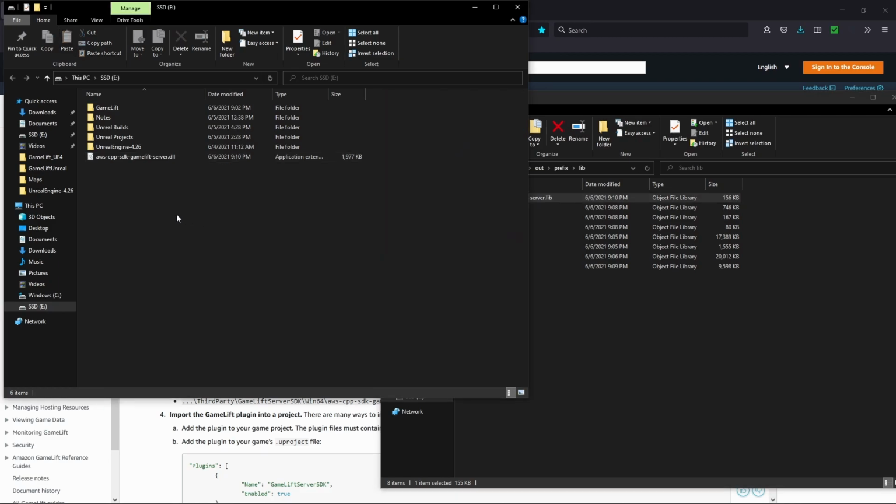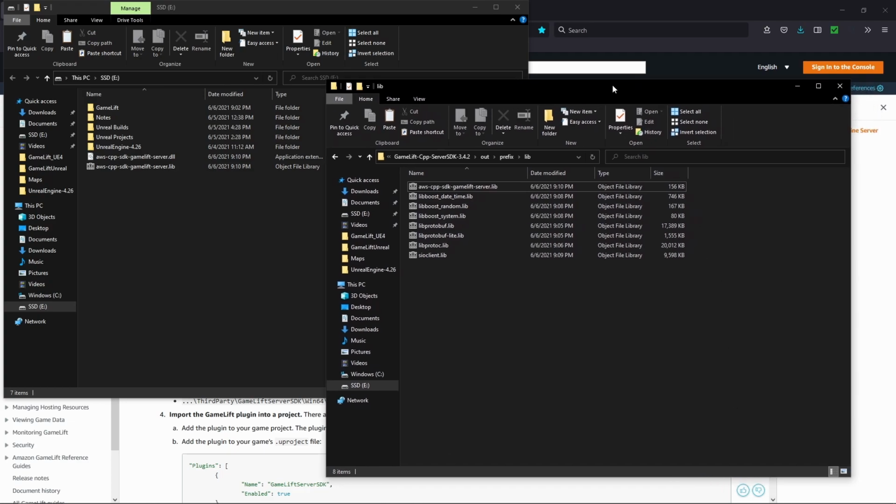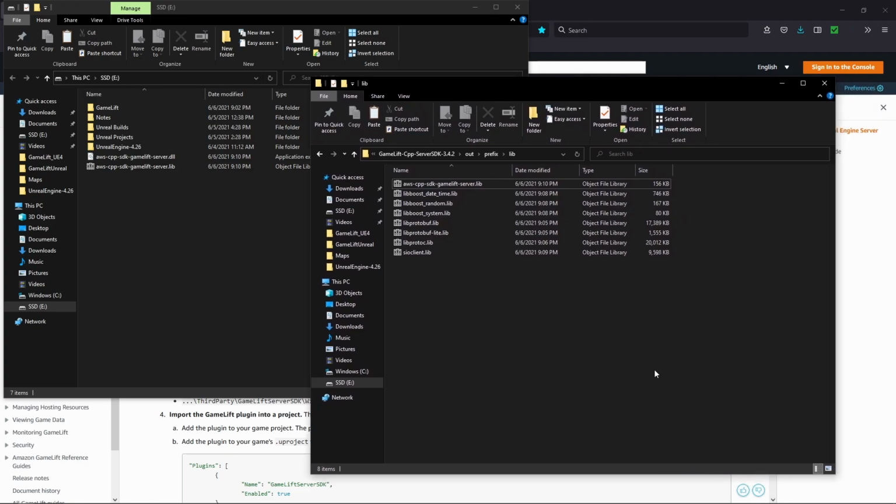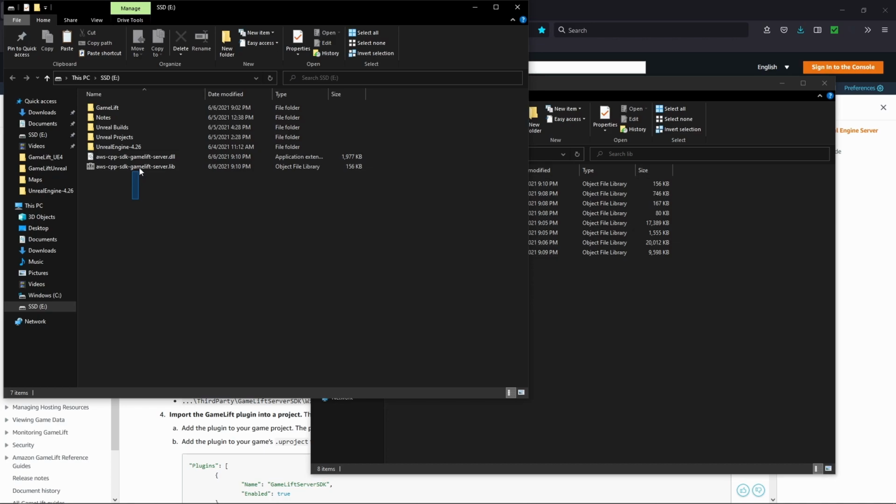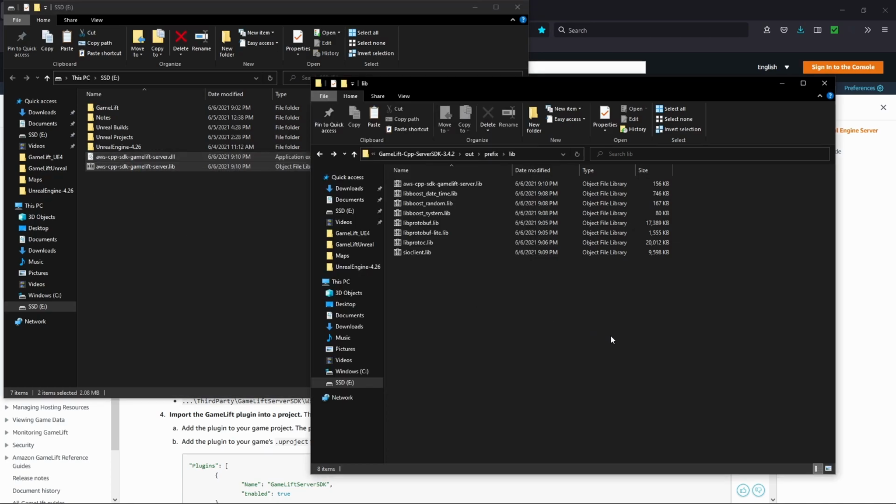We want to copy that and paste it somewhere easily accessible as well. Now these two files need to go in our Unreal Engine plugin folder.